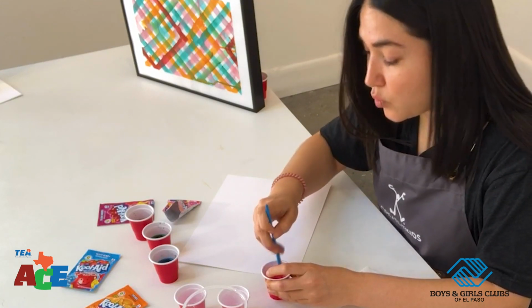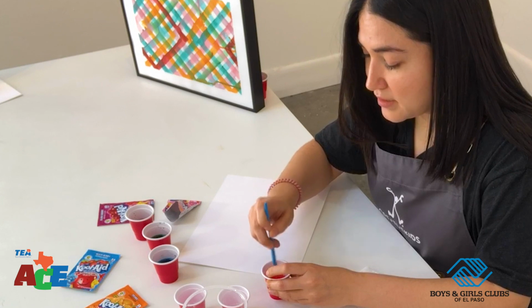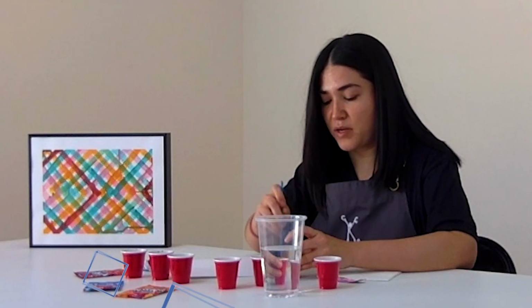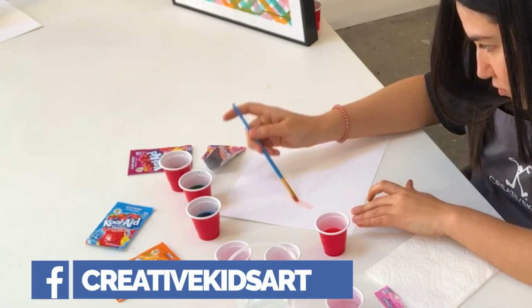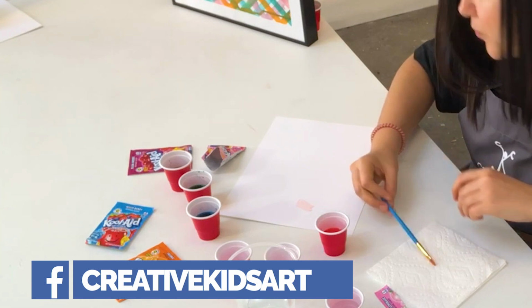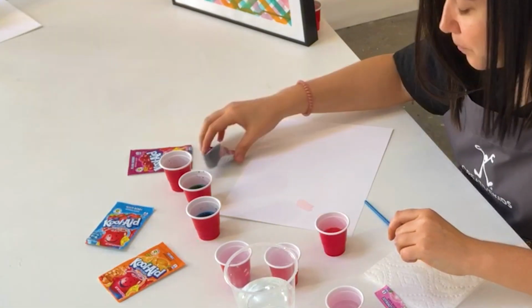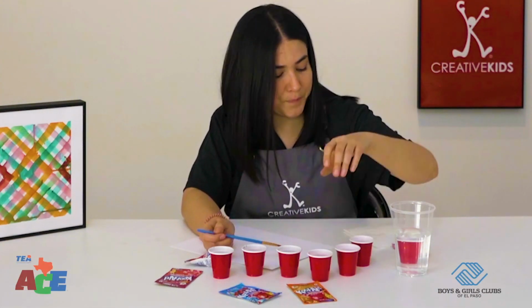And you need a piece of white paper next to you so you can try how the color looks, so you can decide if it's fine, or you wanted it more concentrated. So I think this is a little bit too watery, so I can put a little bit more. Okay, this is good. It's a nice pink. I'm gonna put it aside.